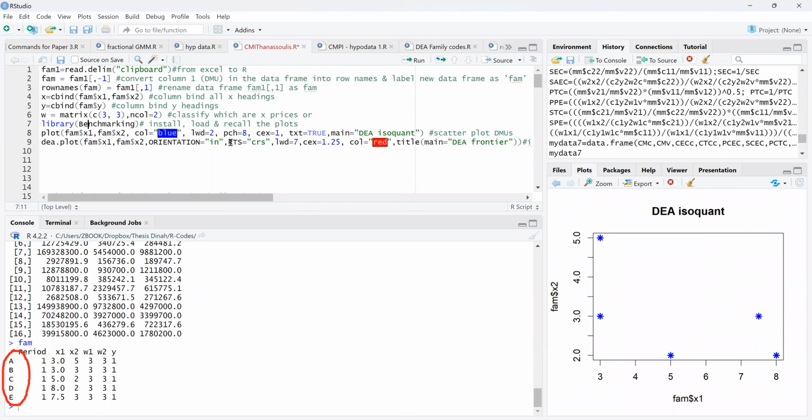So who has been able to draw the isoquant? I mean, plot the thing. Doc, I've been able to do it. Who is talking? Michael. Okay, so you have your data plots. Yes. Okay, so continue and type the command number 9 for the isoquant we are about to run. Who else?